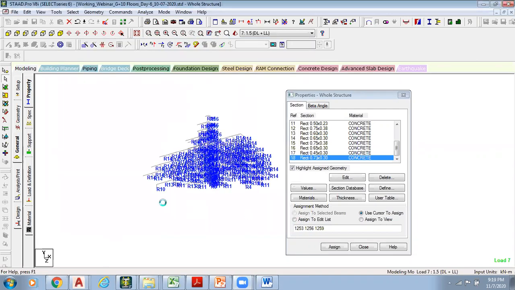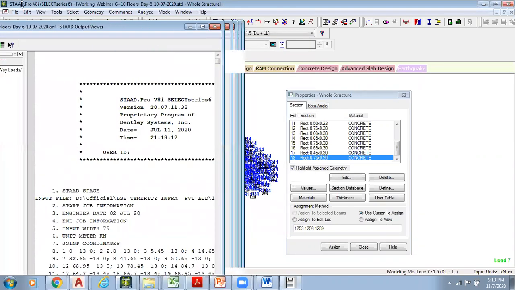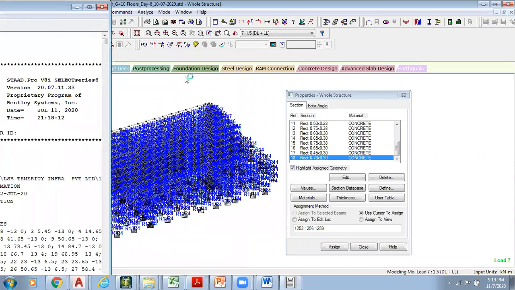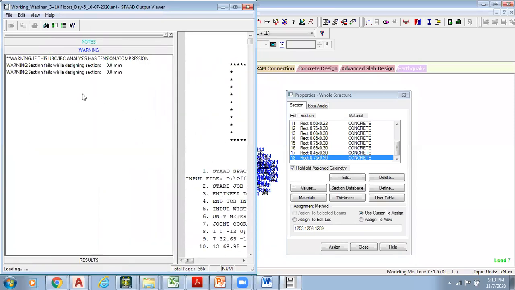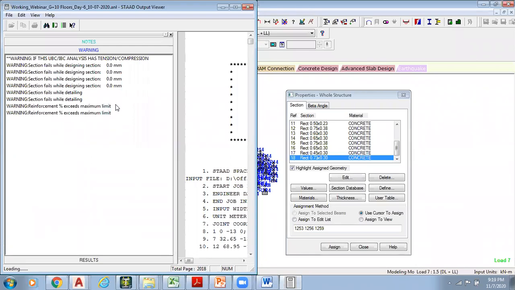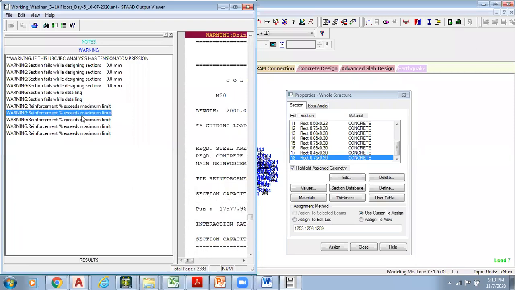Output file, okay. Relook into this. Yes, we don't consider this 1, 2, 3, 4.